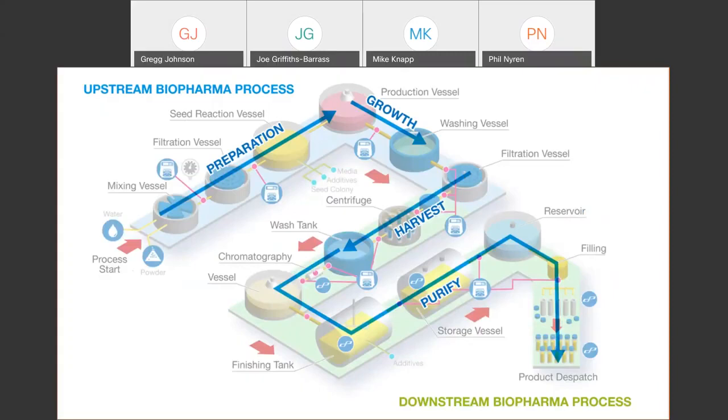Going into the second phase, what we're calling growth or fermentation. Both terms are typically used, but at the heart of this phase, fermentation typically creates the target proteins or nucleic acids by multiplying cells from the seed culture that Greg referred to a bit earlier. Typically this phase requires careful monitoring of the conditions within the fermenter or bioreactor, coupled with the precise addition or extraction of media and other additives that are essential to maintain that environment for effective growth.